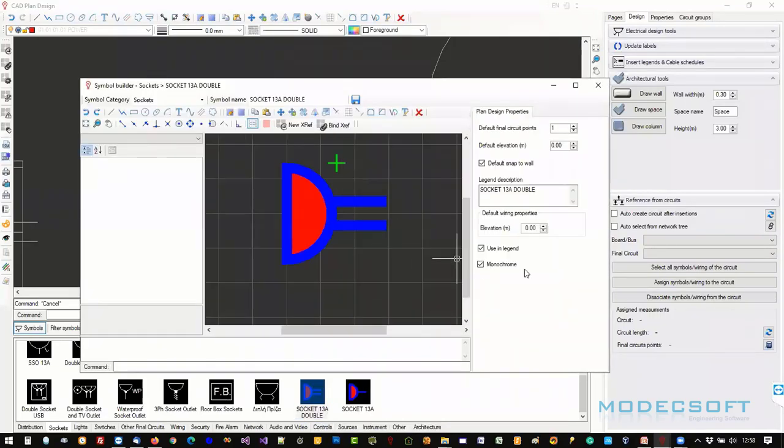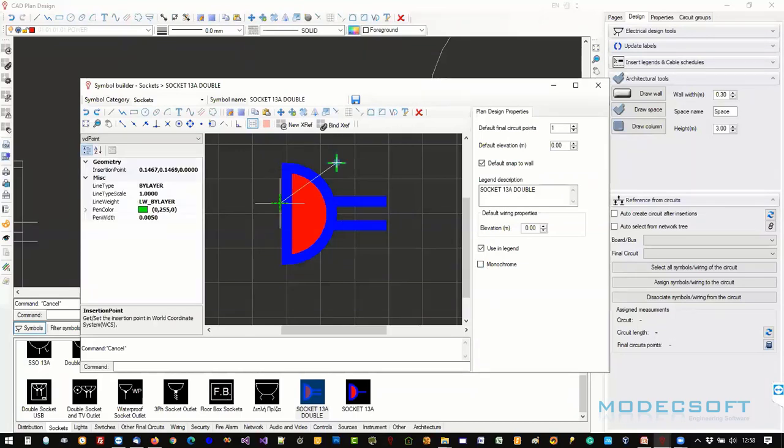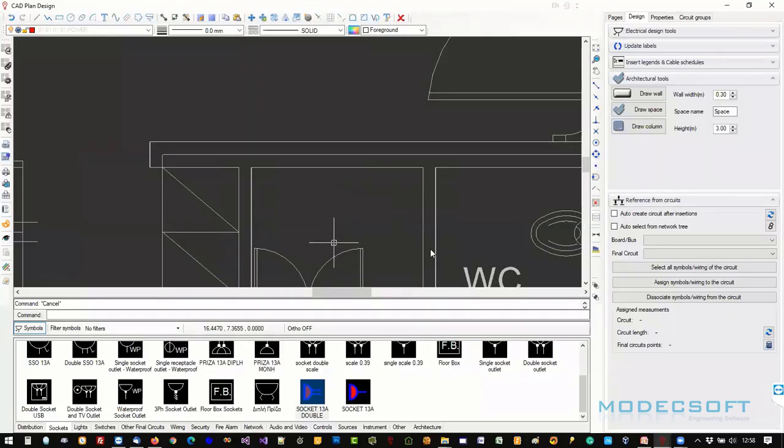And the other thing is that, since someone created this with these specific colors, I'm assuming that you'd like to use those specific colors. So you have to uncheck this monochrome option. Okay, and then of course you have to place this at the center point of this line. So eventually you're going to get the symbol correctly aligned.